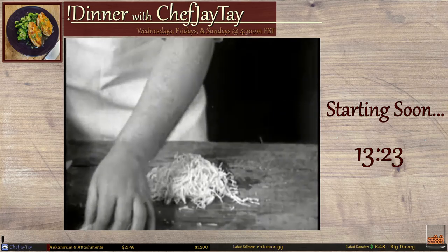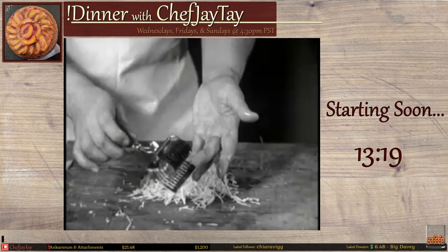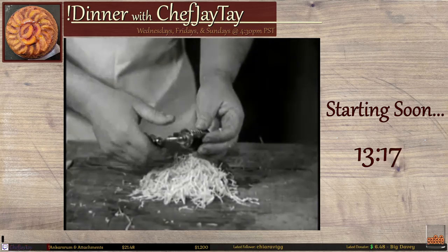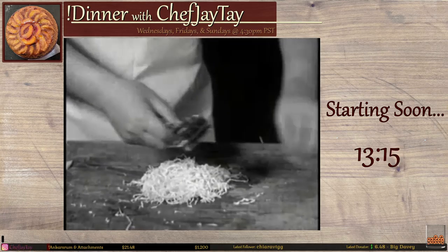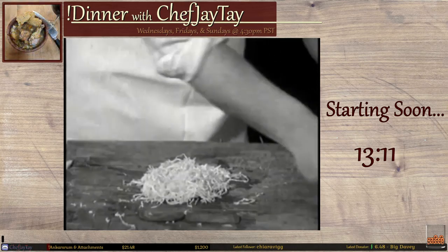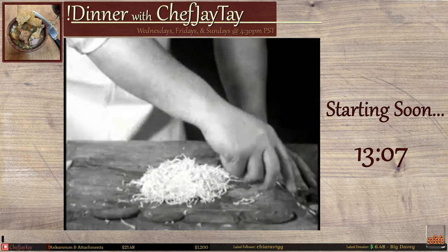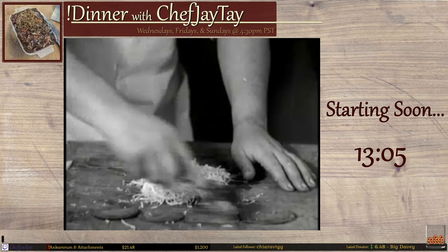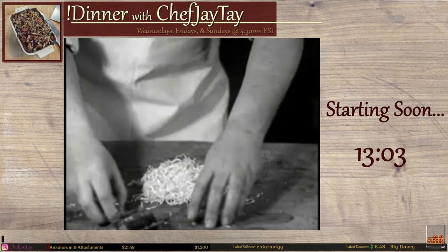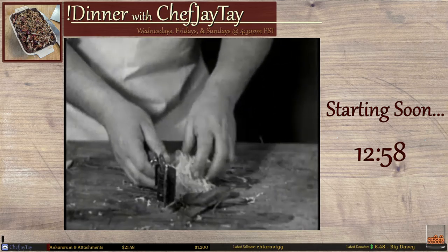The crowning feature of the set is the cutter that I'm going to show you now. This is known as the Champagne Vegetable Mincing Knife and Noodle Cutter. Now, when you want to make some real fine noodles at home, you roll the dough out like this. Dip this into a little flour so it doesn't stick to the dough, and as you roll it over the dough, that will cut the noodles in long strips 10 at a time.